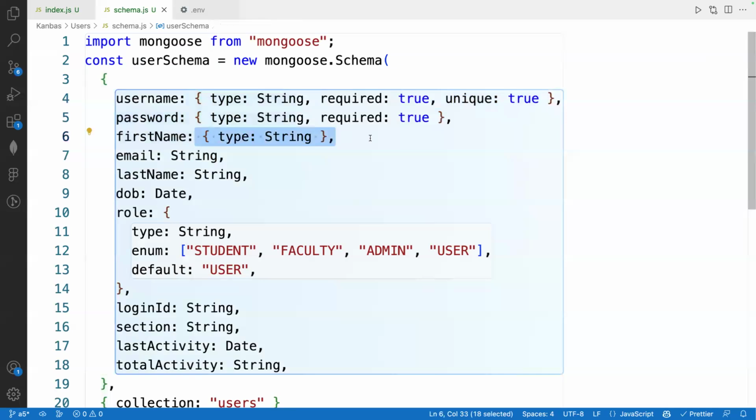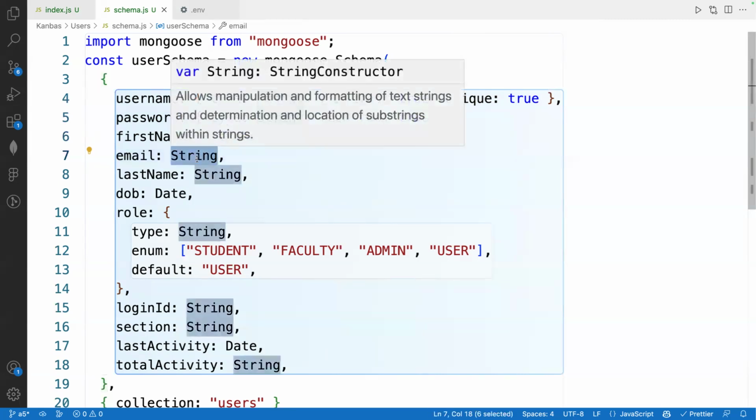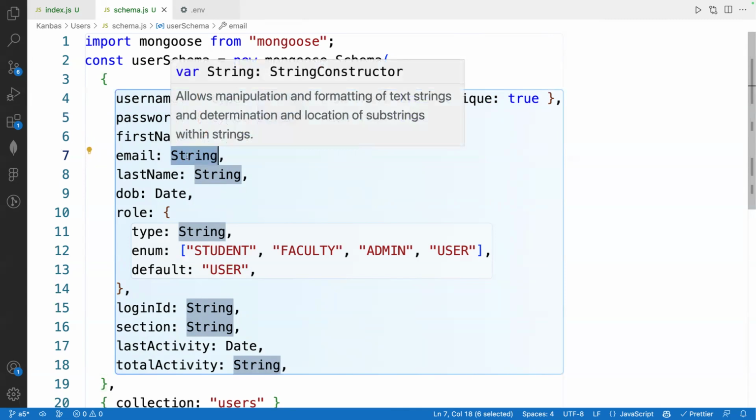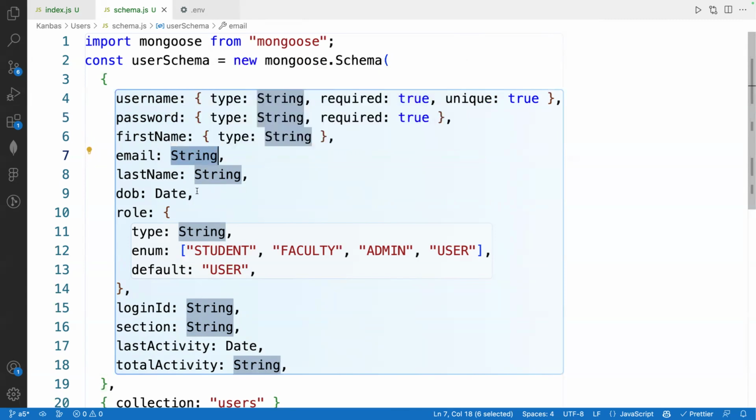So if you have several constraints like required and unique, then you need to use the object syntax that configures it. If you don't have any other constraints, then you can be more compact and just provide the data type like this, string. All major primitive data types are supported: strings, dates, Boolean, number and whatnot. And so here, date of birth is date.